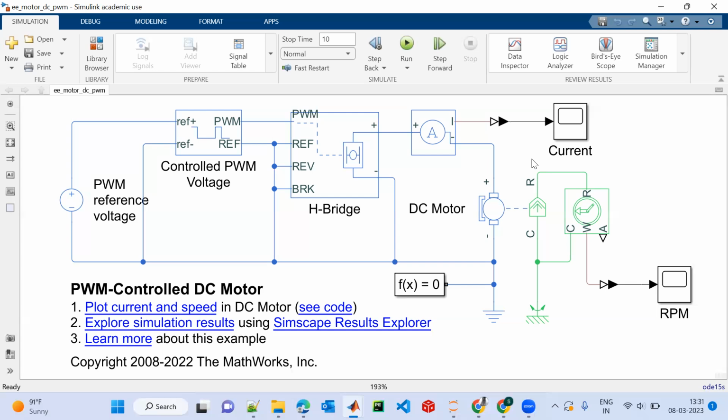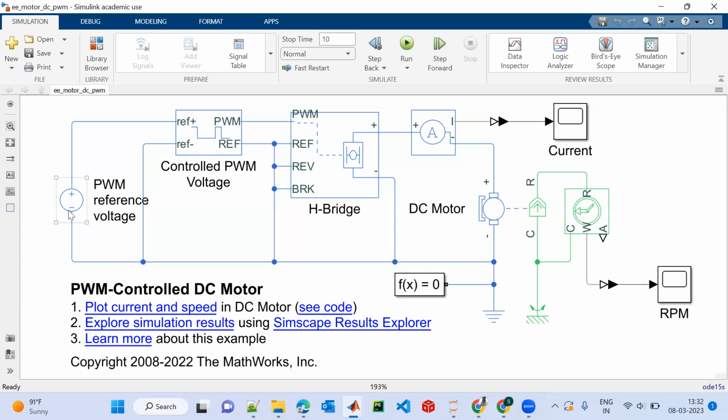So we will run this for these two different voltage values, and we will check and validate the manufacturer dataset, if our motor is correctly parameterized or not. This simulation model parameter is set to average for both controlled PWM voltage and H-bridge blocks. So that is resulting in the first simulation. We will change it to PWM mode and we will see it.